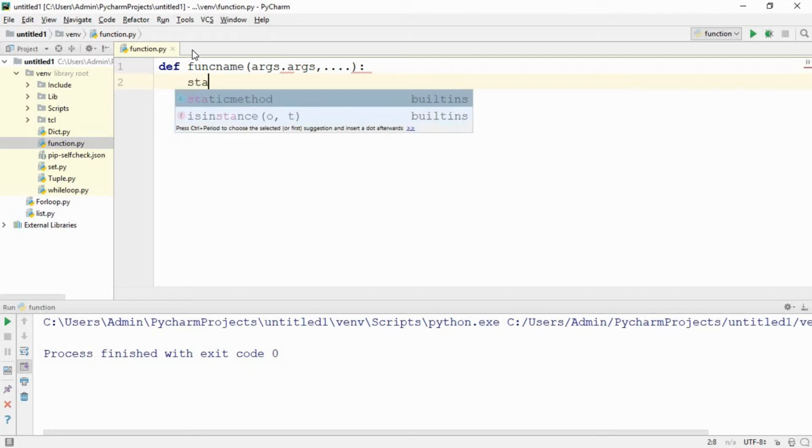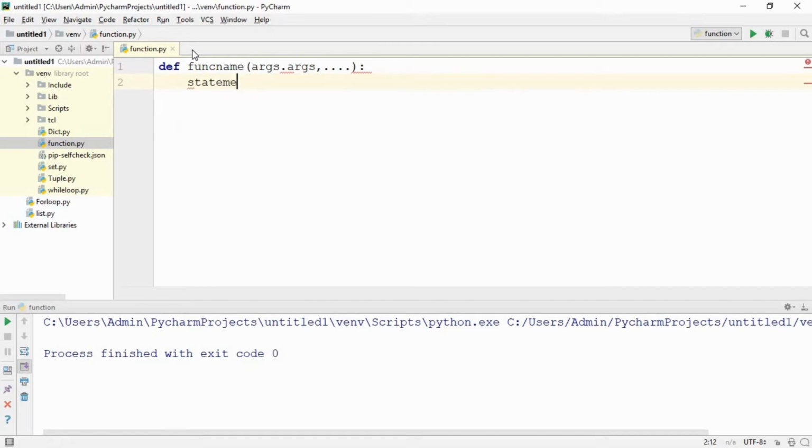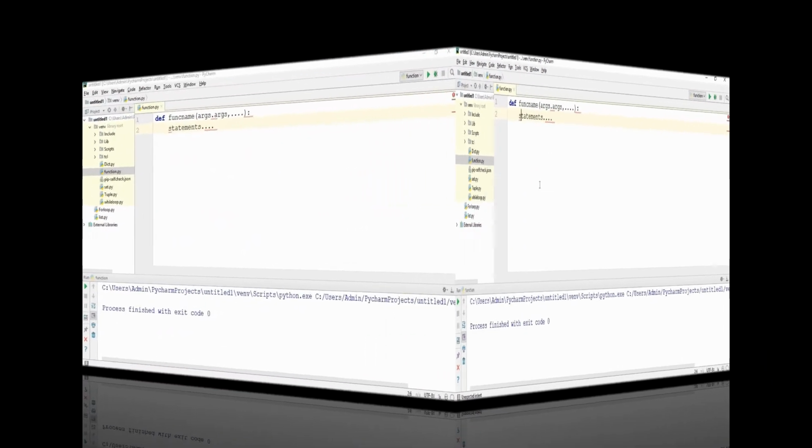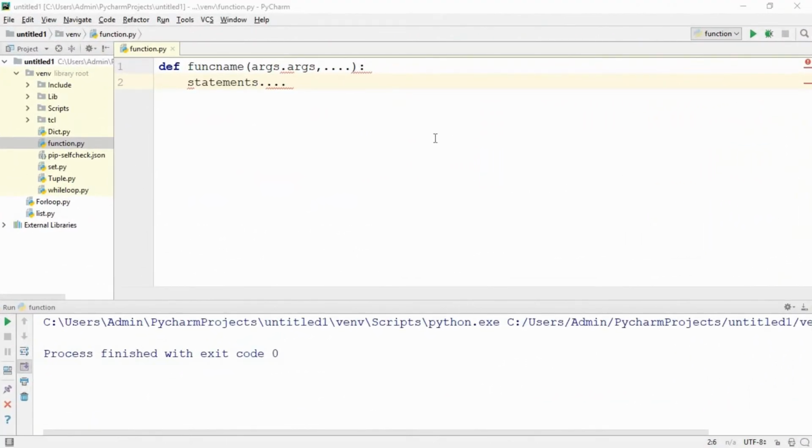Okay, then you will give some statements over here, and that can be as many as needed. So that's all for a function definition. It's pretty simple. Another thing we must know is the different kinds of functions. So there are basically two different kinds of function. One is the inbuilt function that are already inbuilt inside whatever programming language you are using, and the other one is the one that we normally define to use in a program according to our needs.